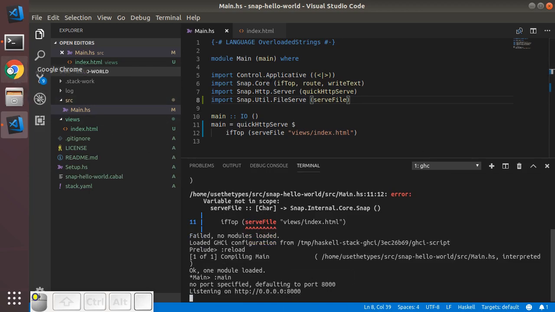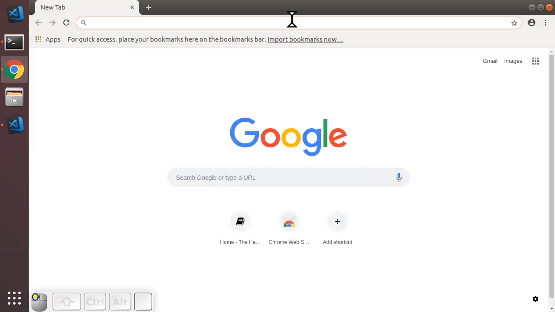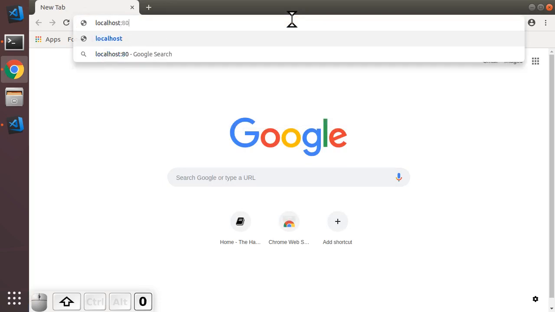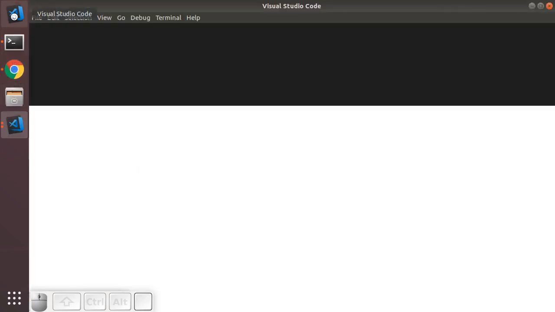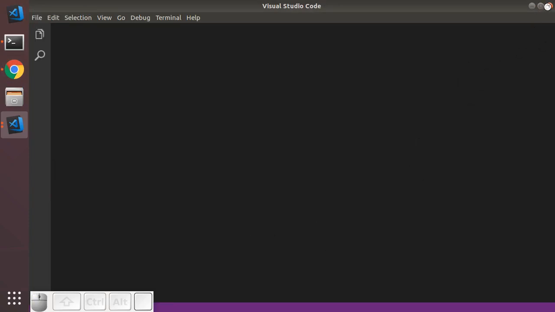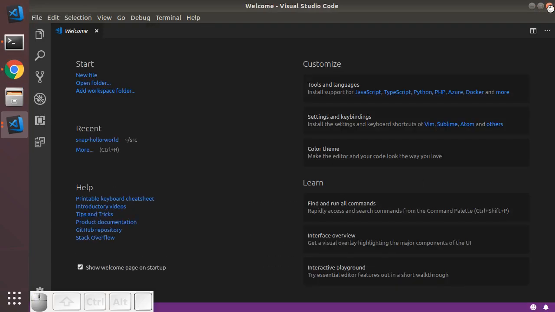We'll fire up our browser. It's been a while since I opened my browser, so I open it, hoping it's in a decent state. Great. And we can go to localhost, port 8000, and there's our hello world. Just to prove to ourselves that it really is serving that file, we'll go back to VS Code. Whoops, accidentally started a second instance of it. That's not what I wanted to do, but whatever.